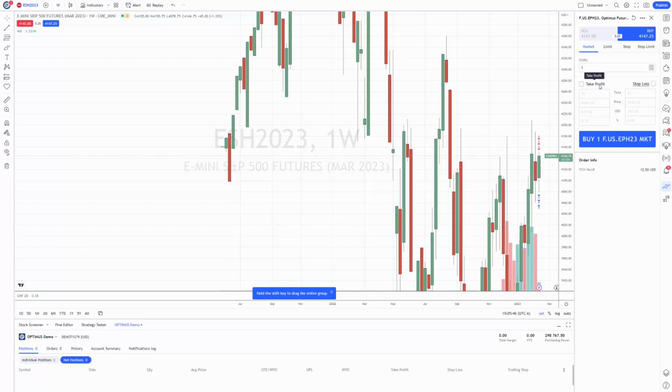Now, a stop loss is on the other side of things, where if you set this, you do not want the market to go below this price. So you could use this as essentially a worst case scenario. If the market reaches that price, you will not incur a loss greater than your stop loss.